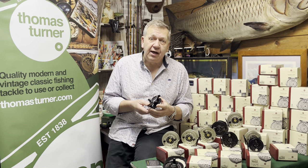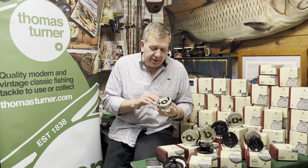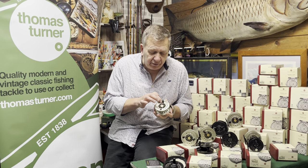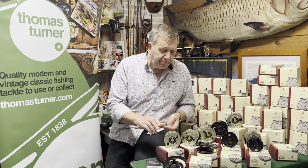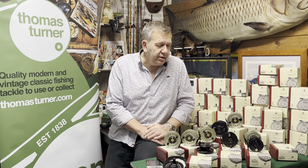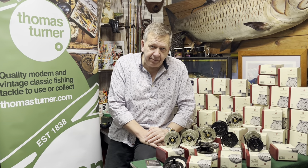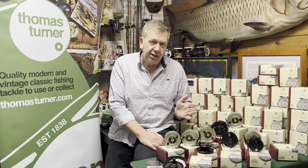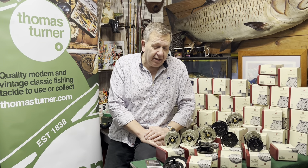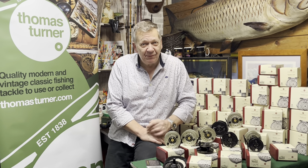In the larger sizes especially, these are a go-to reel for salmon or saltwater. On the saltwater finish — the gold finish here is anodized and saltwater proof, and to make this particular edition a little more unusual, it has scroll-engraved decoration to the front. They're all in stock and going to be listed shortly after this video. We have spare spools for most models, so it's a one-off opportunity to buy what Hardy considers the best reel they ever made, brand new with box and papers — and if you're lucky, a spare spool too. Log on to the website, have a look at the stock, like the video, and come back in a few minutes — we'll be looking at the Hardy Elite range of rods and a cheeky smuggler as well.